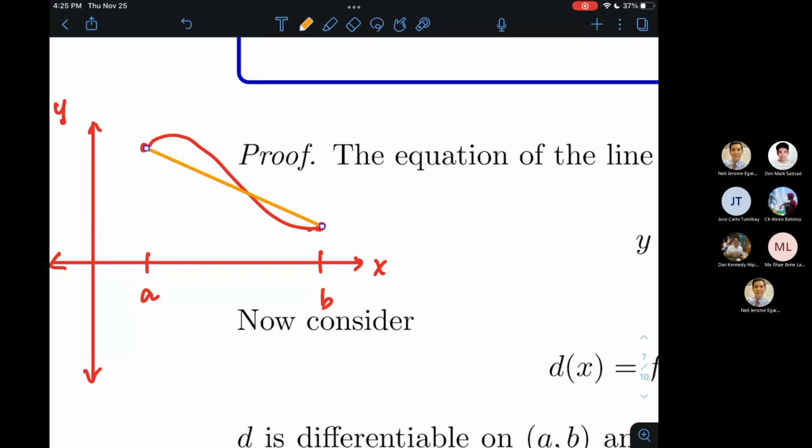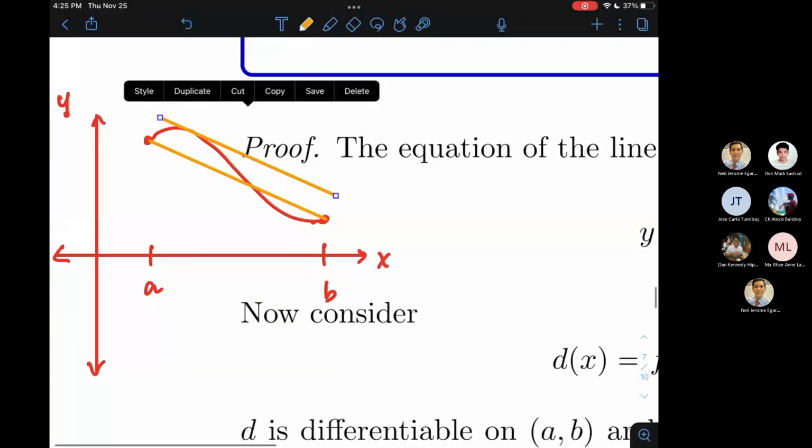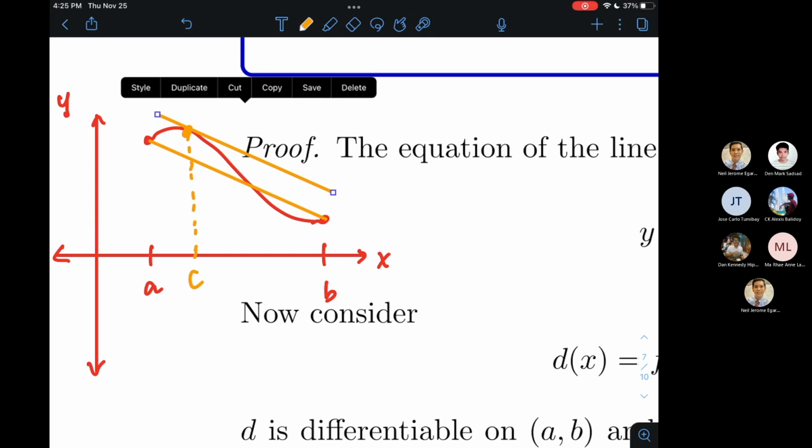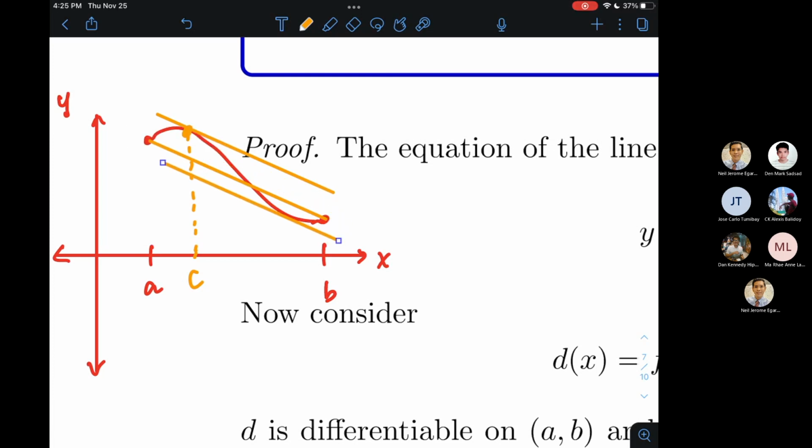So in my search for c, hanapin ko lang ano yung line o saan yung point na parallel yung tangent line dun sa secant line passing through the endpoints. So, hanapin ko lang. Oh, there you go. So, the tangent line here is parallel to the secant line passing through the endpoints. So, this is the value of c promised by the mean value theorem. And again, as like in Rolle's Theorem, walang sinabi si mean value theorem kung ilan yung nakakasatisfy nun. So pwede pa akong humanap, and true enough here, the tangent line here is also parallel to the secant line. So that means this is also one of the values c promised by the mean value theorem.